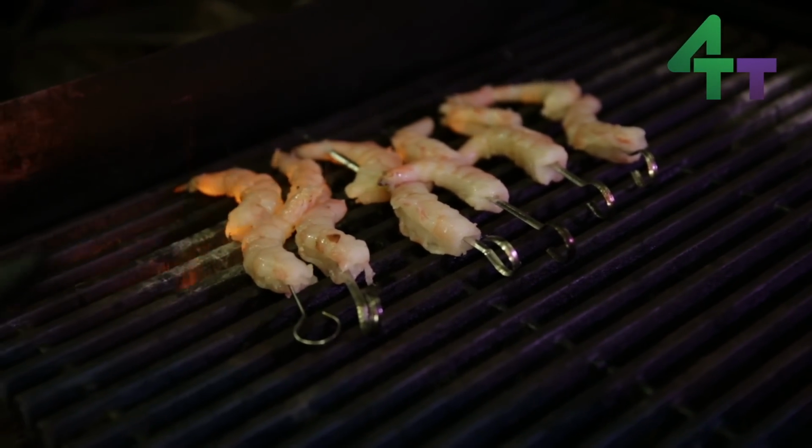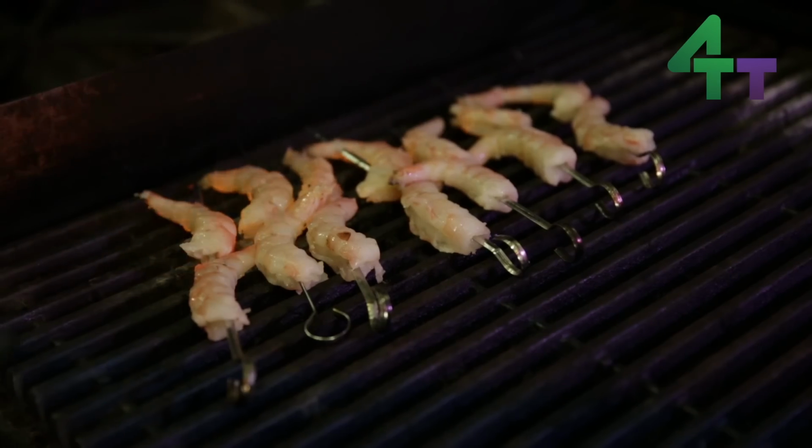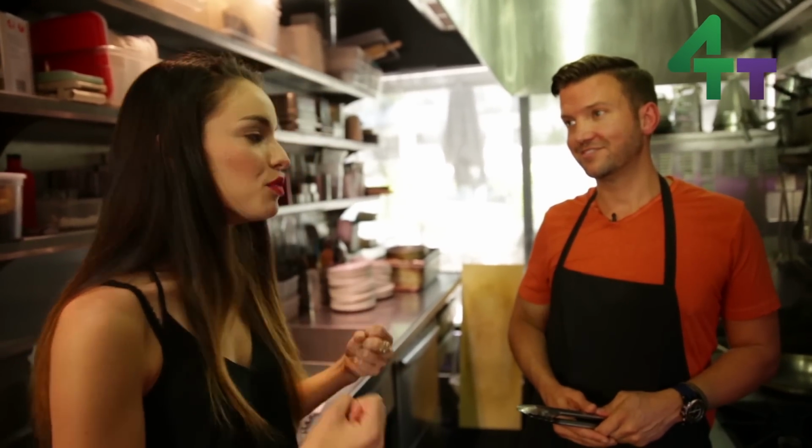I also like it because you feel so fancy, but it's so easy. Yeah, that's the thing. All of these recipes are just a few simple ingredients, really good flavors, concentrating the flavors and presenting them nicely. I always find myself looking online, thinking, I really want to impress my boyfriend because I don't have any cooking skills. And you get online and you're way over your head. Yeah, any ingredient list over that high online, it's kind of like, exactly. And then I go to the grocery store and I'm so overwhelmed. I don't know what any of this is. But this stuff, I can go home. I know I can make that. That's so easy to do.